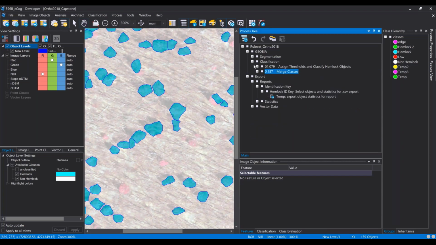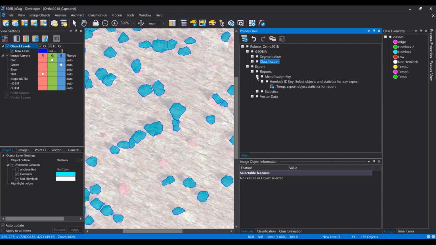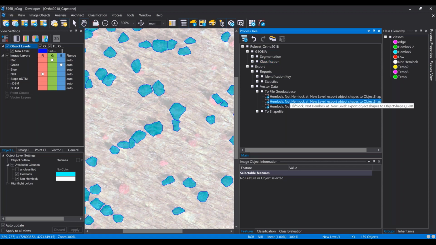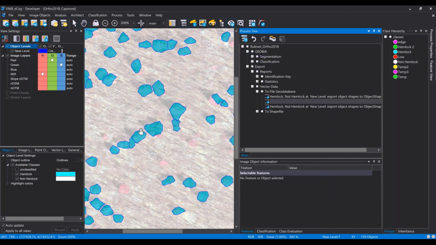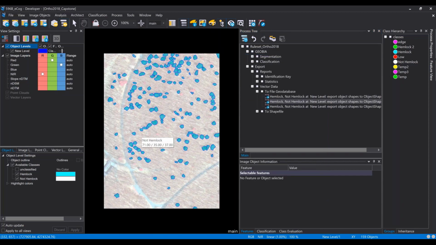And at this point, the last phase, I just exported out my results to the vector, which I'm sure everyone has experience doing. I used the export vector layer algorithm, and I exported out waypoints and polygons from this class map here. And so really I was done with time period 2.